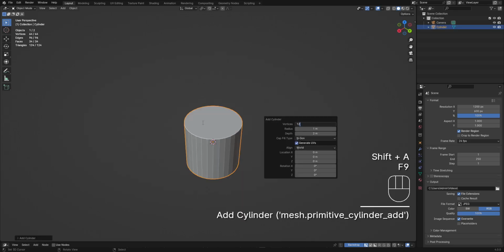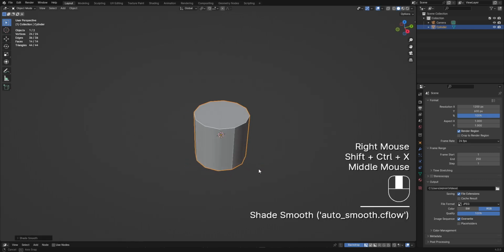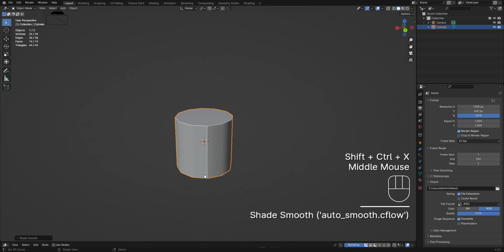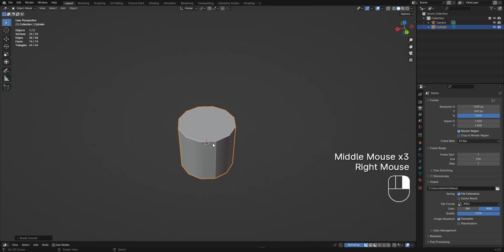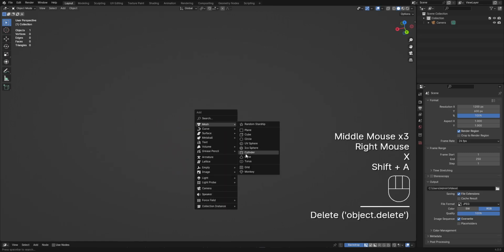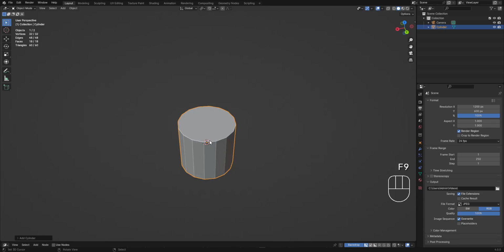For example, if I use 12 and use auto smooth, you can see there's a sharp edge here and also a sharp edge there. So we're going to increase that. We're going to use 16 instead. This is, I think, the lowest we can go with an even number.